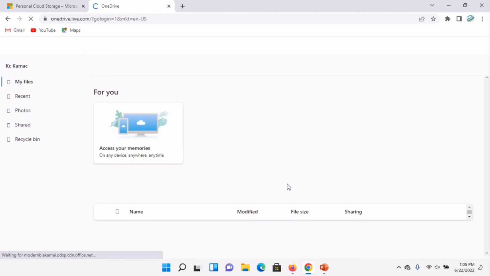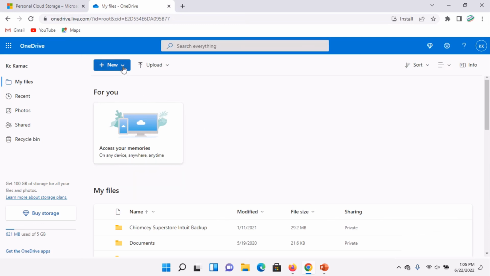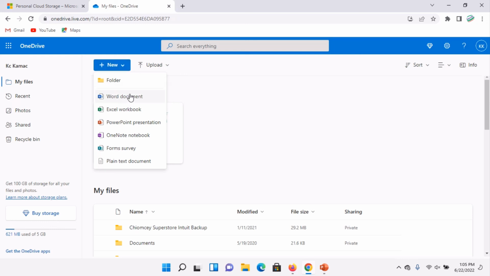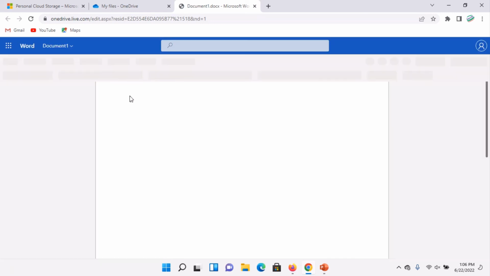Okay, now my OneDrive opens up. So what I'm going to do is click here, new, and choose Word document. And I will now begin to work with my Microsoft Online Word. The only problem you have with this is that there are some features you might not have in this free version, but it's cool. You can use it to accomplish quite a lot of things. Most of the things you will be doing, you can use it to accomplish them. Here you have the home, the insert, and many of them.